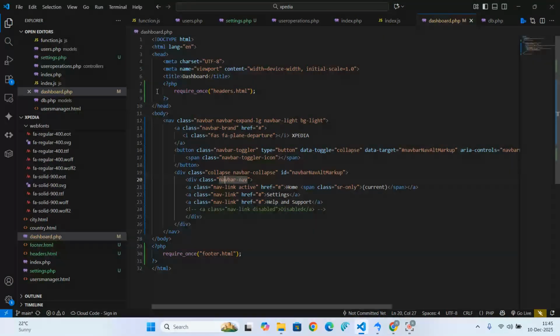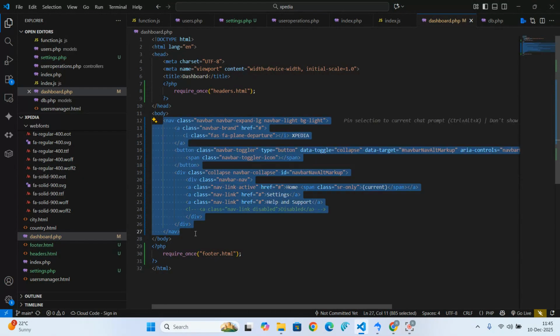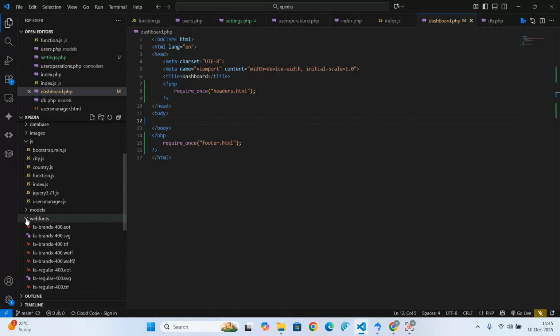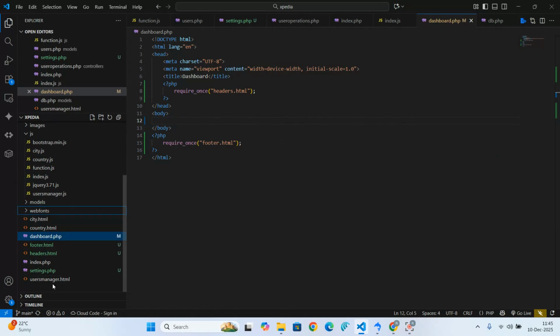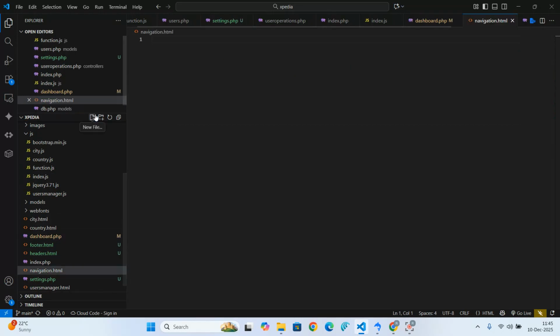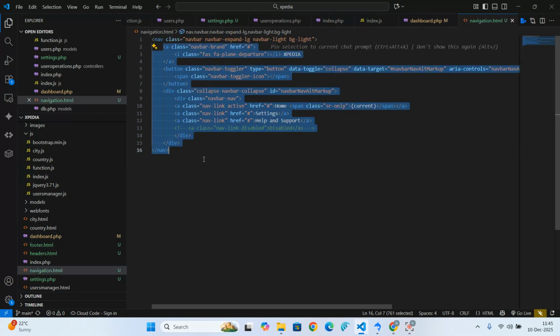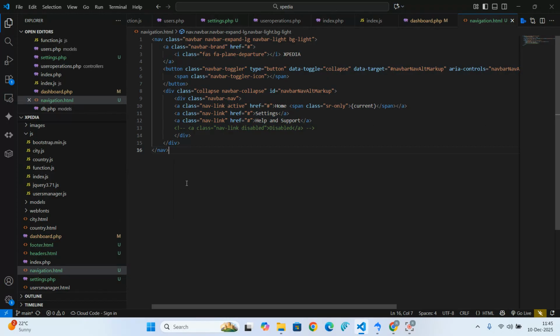Now, because the navigation or the menu is going to be standard, what I can do is cut this and create a new file, call it navigation.html. Then I paste the code there so that every time I make changes to that, it applies across the entire application.